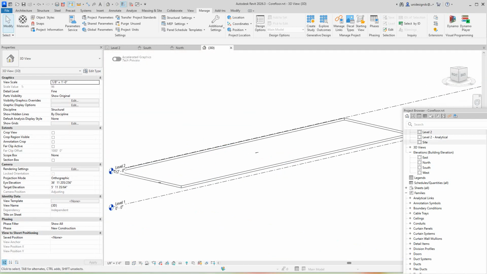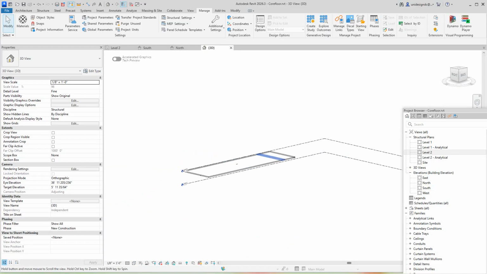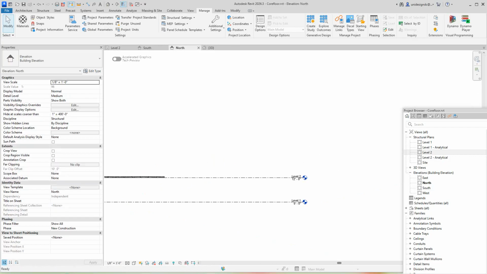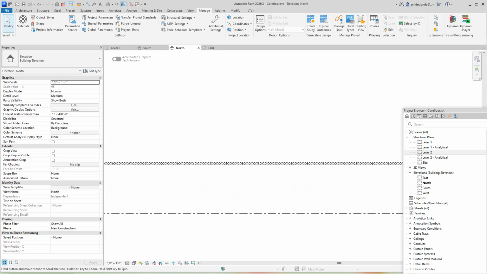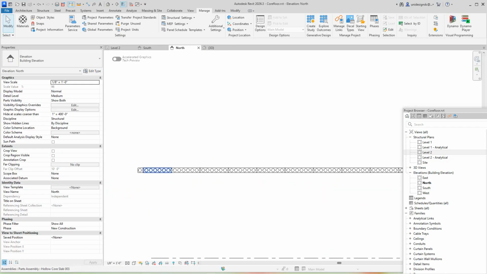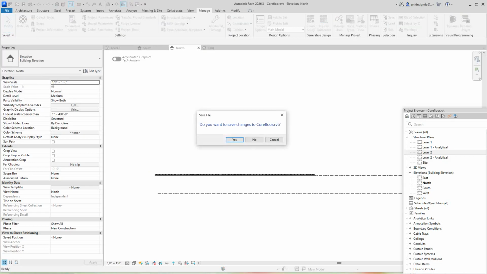Okay, is this the level? Okay, so we have our floor here. I don't know why it's not showing, but what I'm going to do now, let me go back. Yep, that's where we want. We see it in this elevation. So this is what we're after here. And I'm going to save this now. Actually, I'm going to leave this file. And yes, I do want to save it.